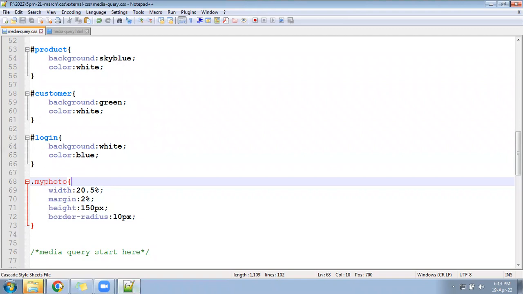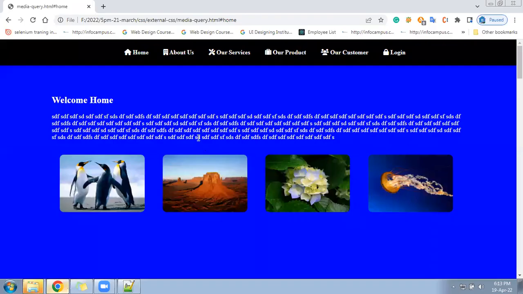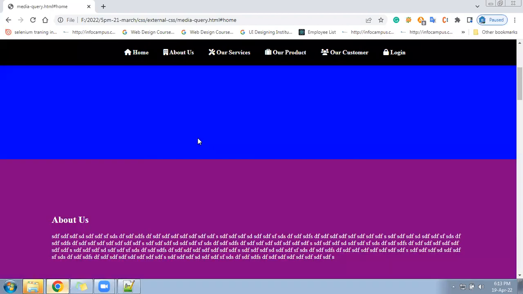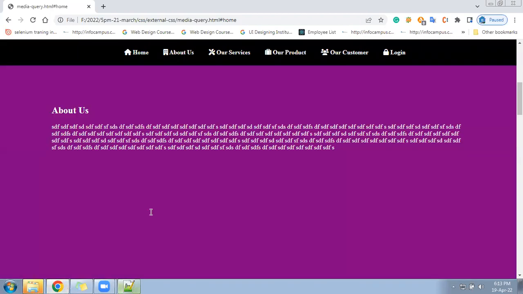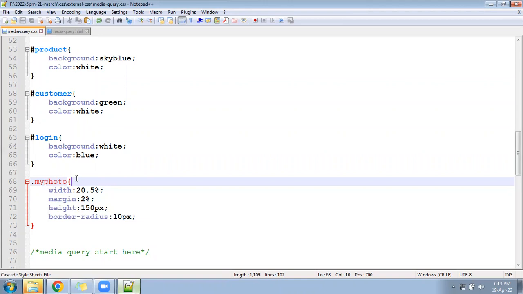No, photo is not running. Next, we can come to the about page, and we can add some icons inside the about page. Then it may look better.